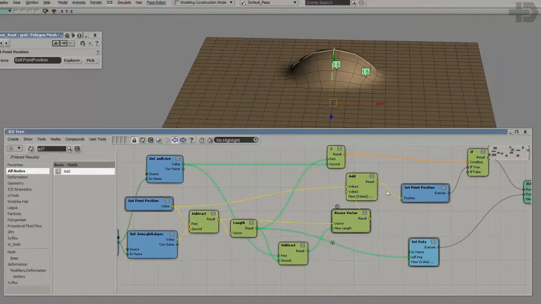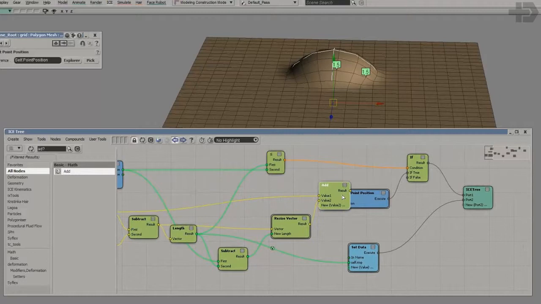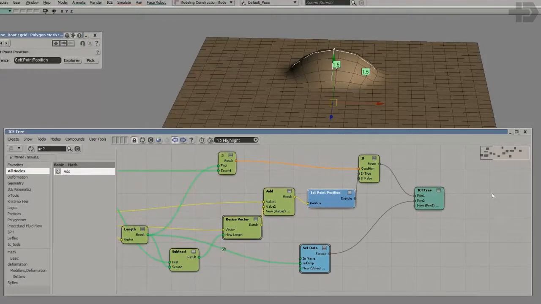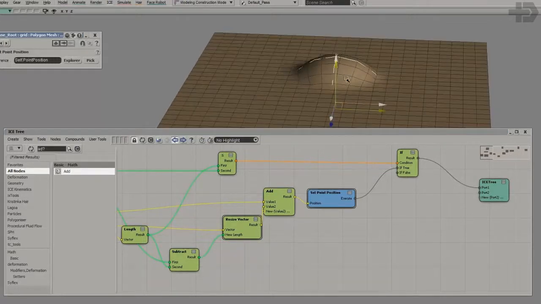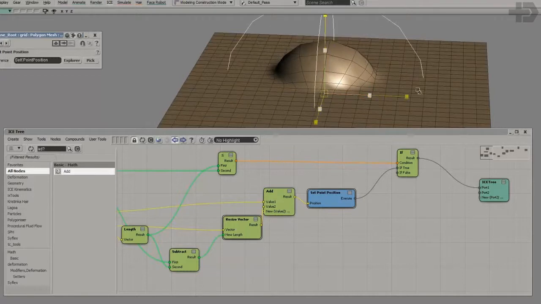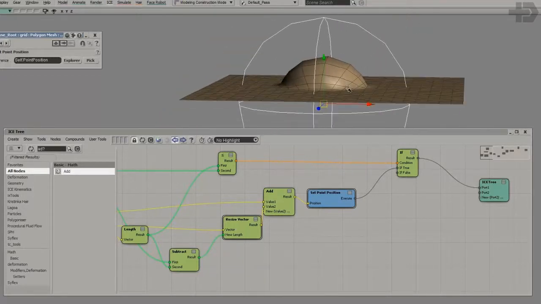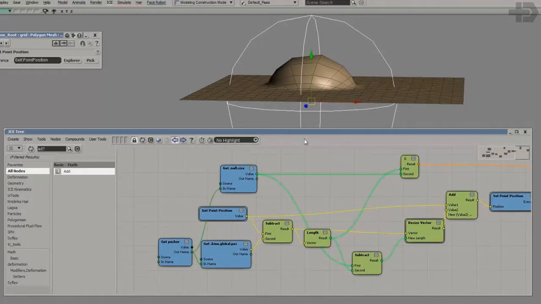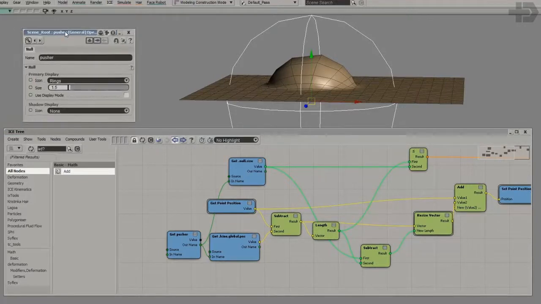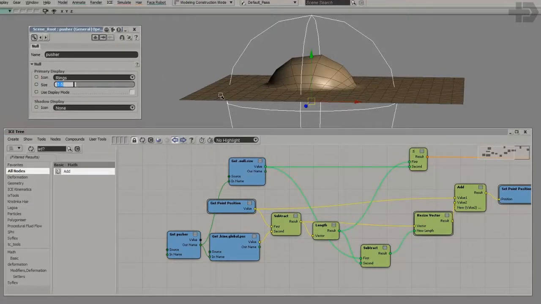And I'm going to show you how to make this better. Because for example, now if you scale it or if you move it, it's not going to be right. But we're going to see that. So let me get rid of this useless set data over here. That is basically it. Now we notice that when you scale the sphere, nothing's going on. Well, it is still going on, but the radius is incorrect. Of course, the size value, the attribute of the size, does not change, but the null is scaled. So we basically need to multiply this size by the scaling.